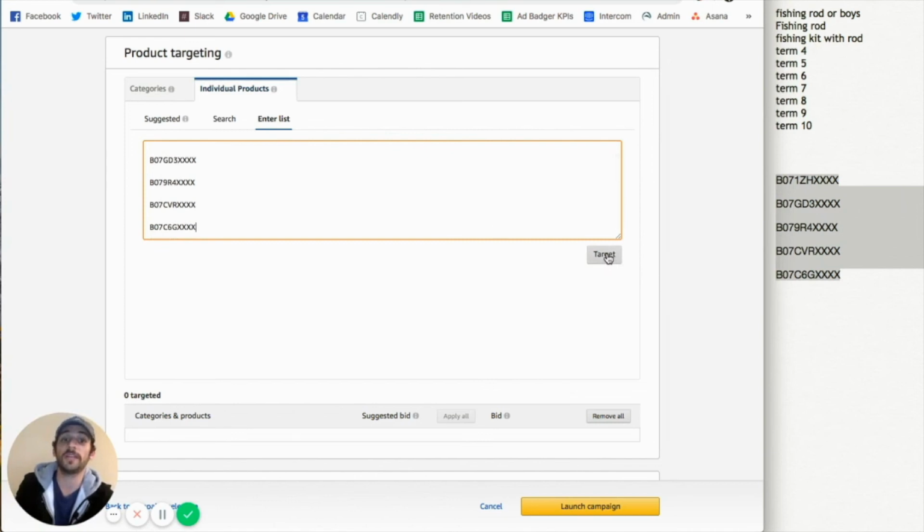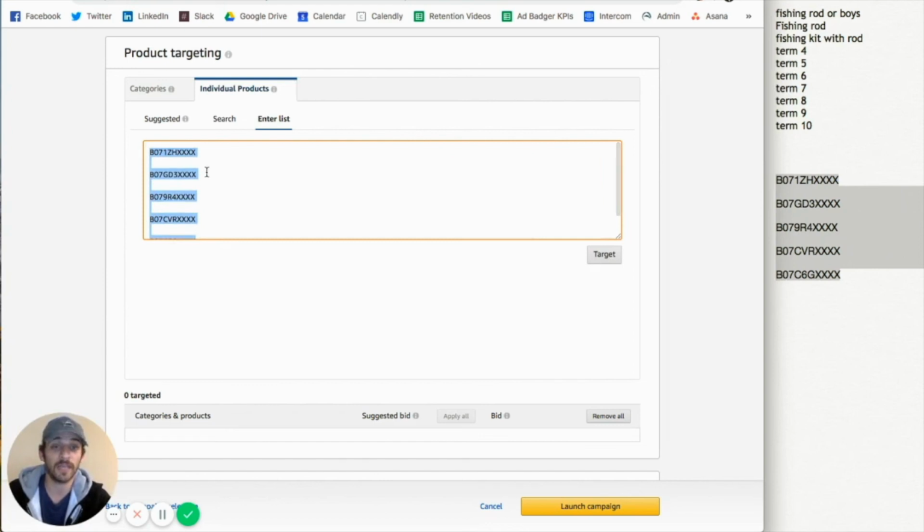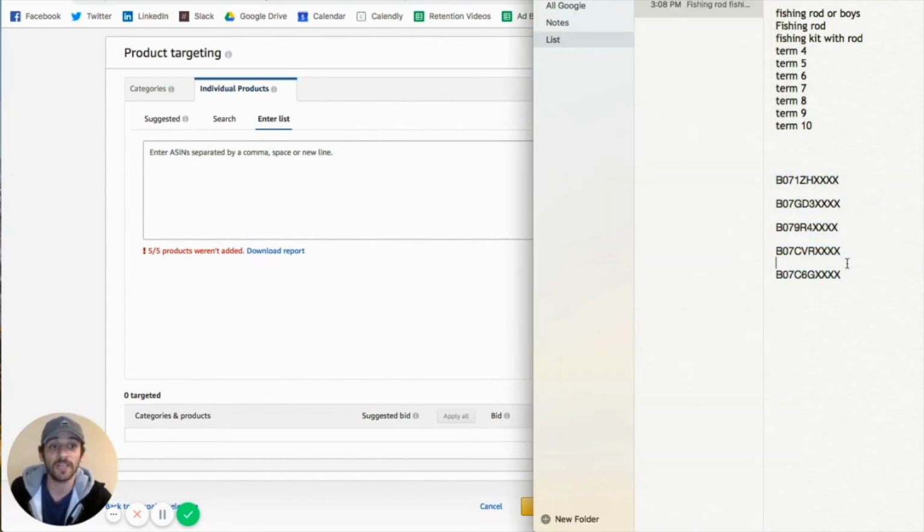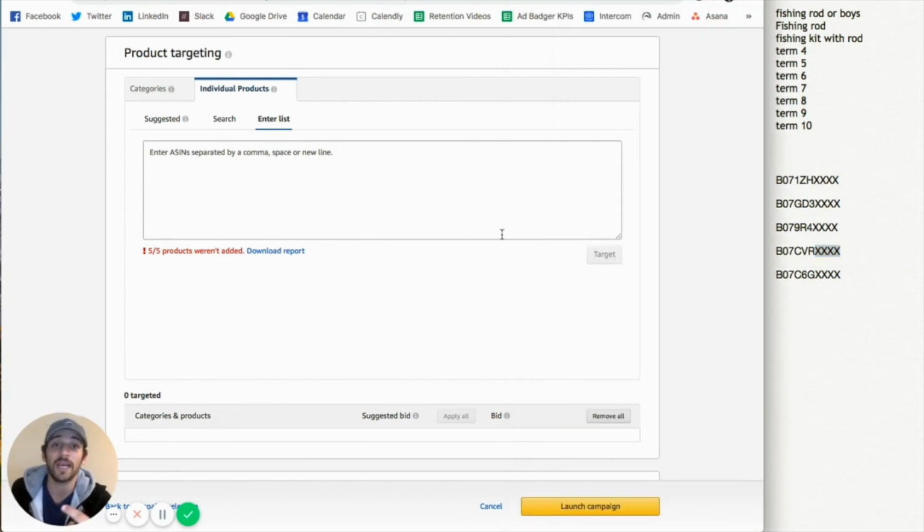So if the ASINs that you have in your list are invalid or don't exist anymore, you will get an error pop up here. If you skip this step where we went in and capitalized all of the letters in your ASIN as well, then you're also going to have an error pop up that looks like this. And it'll say that the products weren't added. Again, this list isn't working because these are fake ASINs that I came up with for privacy purposes to hide the account that I'm working with for this video.